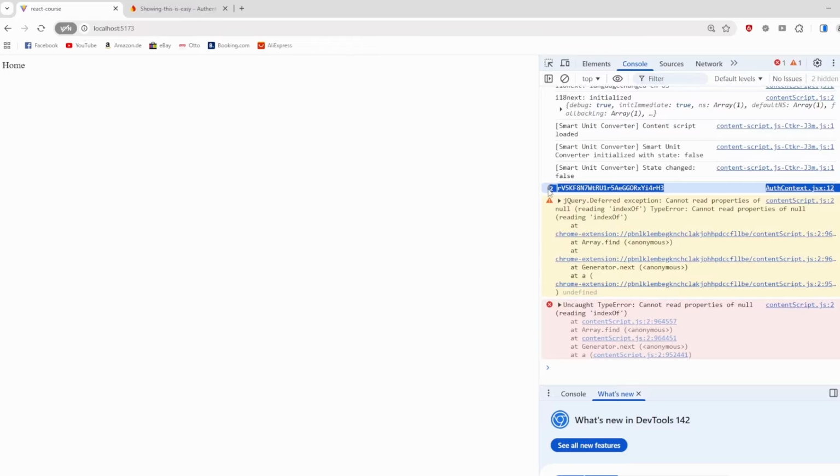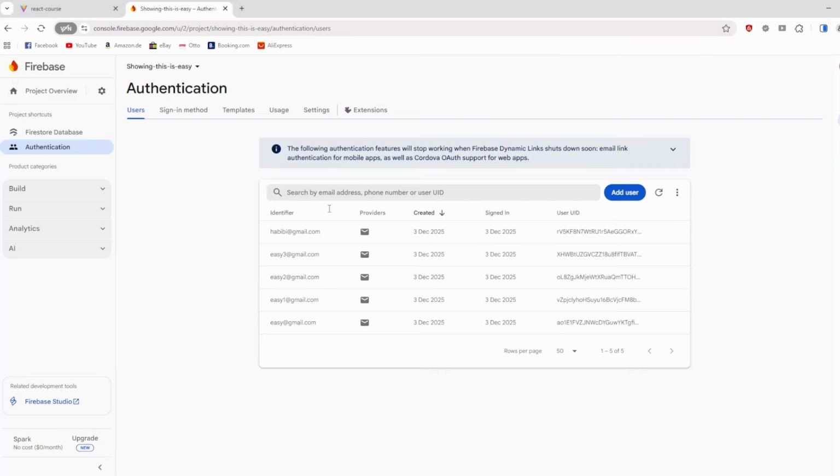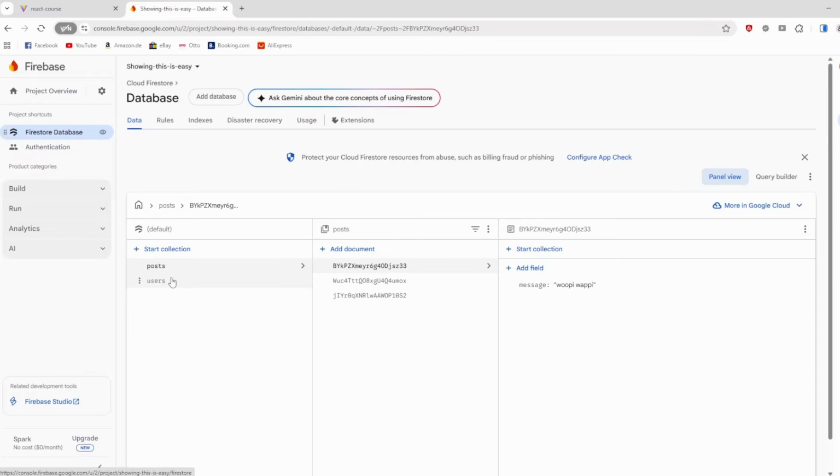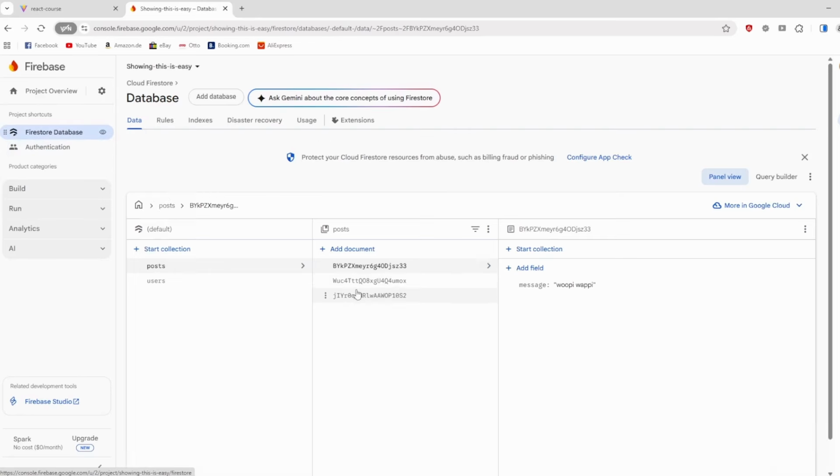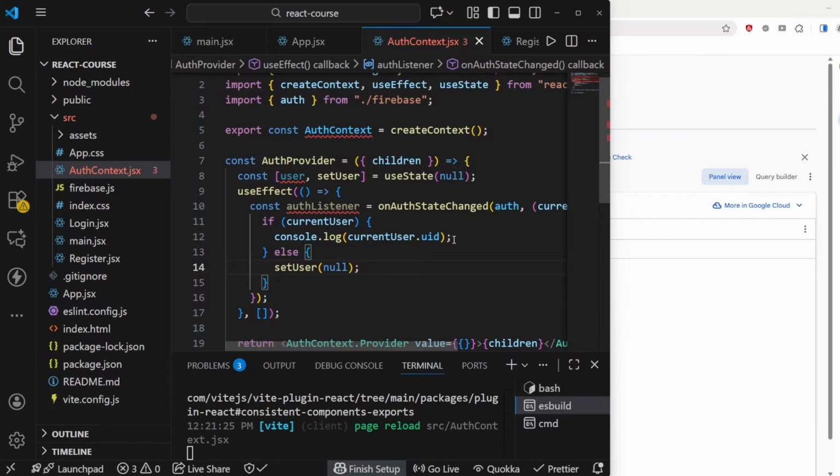And now we can use this user ID, as you can see, that we're getting from our authentication service, to fetch all of the data that we stored inside of our users collection for the user. So we can just get all of this data right here. Why is that possible? Because the document name is equal to the user ID that we stored. And that is the benefit of using the UID from our authentication service as a document ID within our database. So now let's fetch the document and all of the data that corresponds to this user ID of the user who is currently logged in.